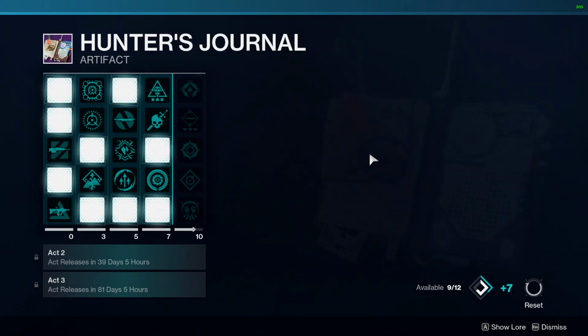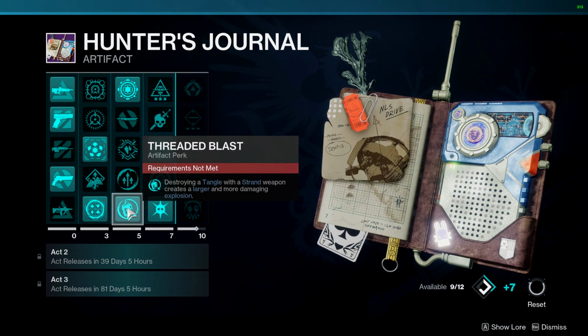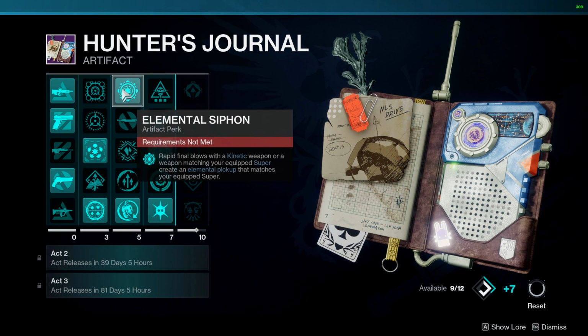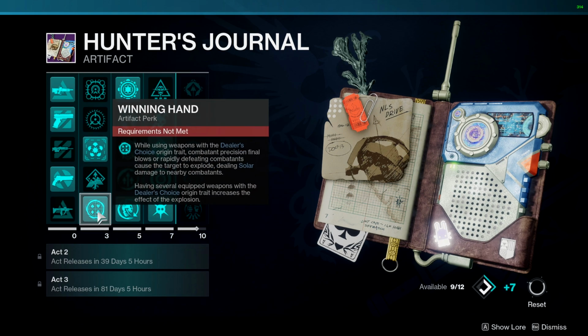For the artifact, I'm going to recommend that you get Threaded Blast. Destroying a Tangle with a Strand weapon creates a larger and more damaging explosion. We also have Elemental Siphon, which I'm not using in this specific instance. But if you were to use a kinetic weapon or a weapon that matches your super, like a Void weapon, you're able to make an Elemental pickup, which will help you. Dealer's Choice or Winning Hand, Dealer's Choice weapons are going to have a lot more potency when using this, purely because I'm using 2 of them.